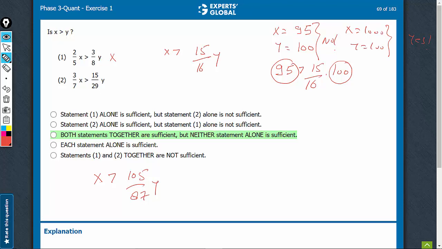Imagine a value such as this: x is equal to negative 100 and y is equal to negative 99. Originally y is greater, but when you multiply negative 99 with 105 and 87, it will become much more negative, and therefore now x will become bigger. For such cases you will still get no as an answer, and for a lot of cases you will get yes as an answer.